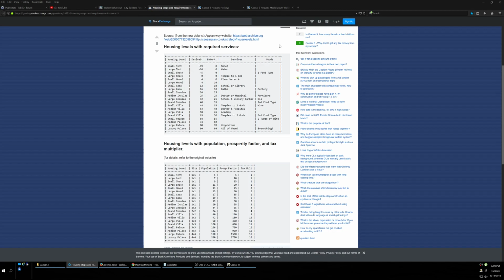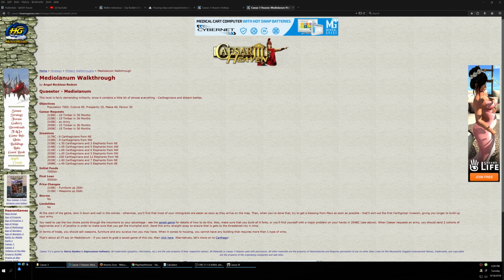Okie dokie. Now if we go here, Mediolanum, this is the map. Invasions.